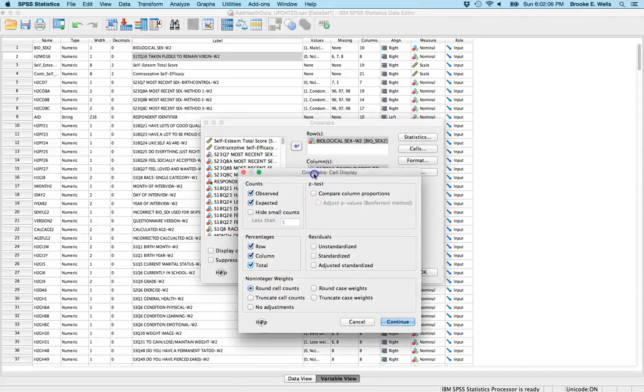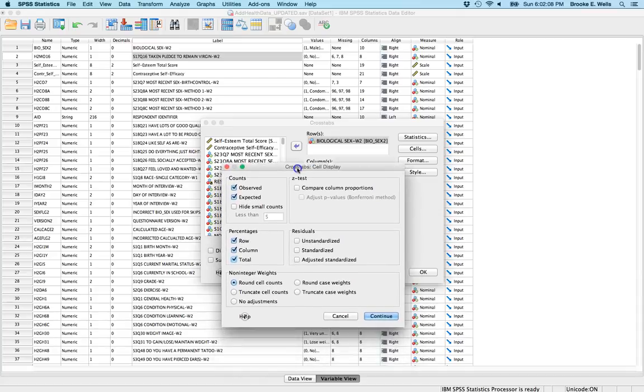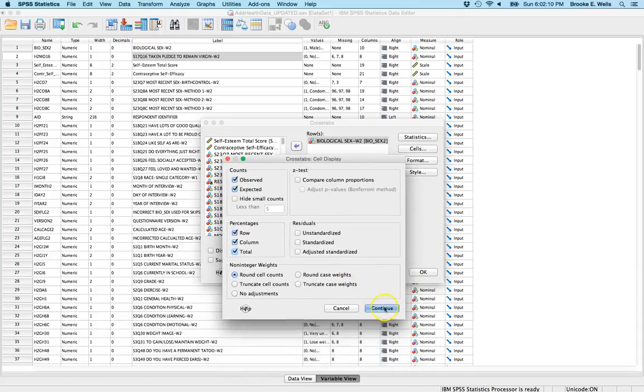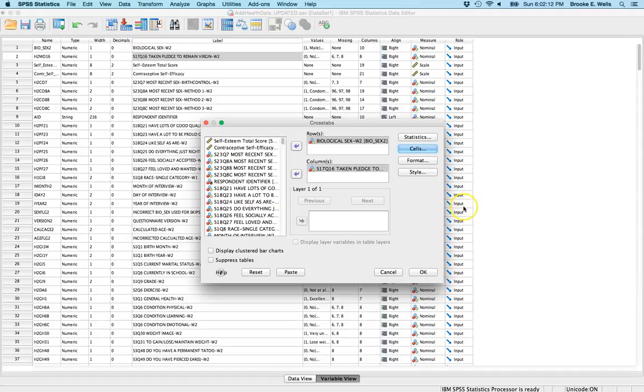And I'll show you how to interpret those in a couple of different ways. You might want to do them just according to one of the variables. It can be a little confusing to interpret these, so I'll show you how to do it, and then you can choose to do that in slightly different ways. So let's hit OK.